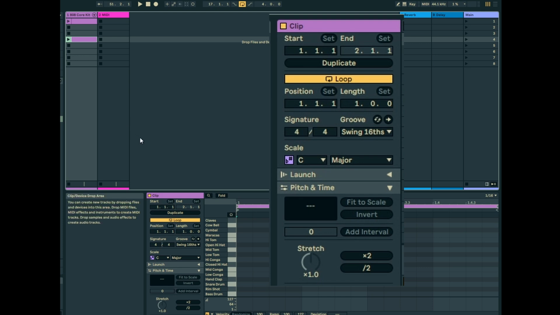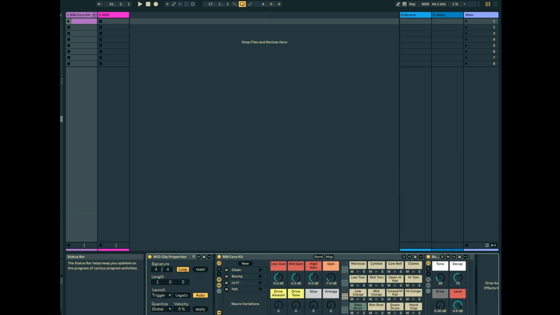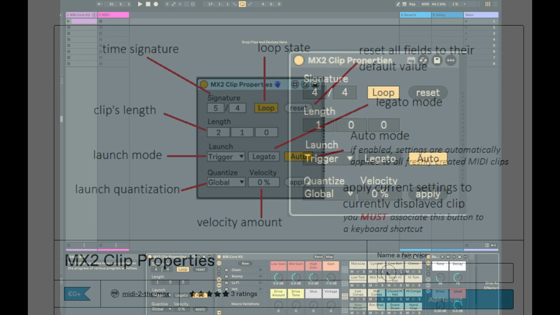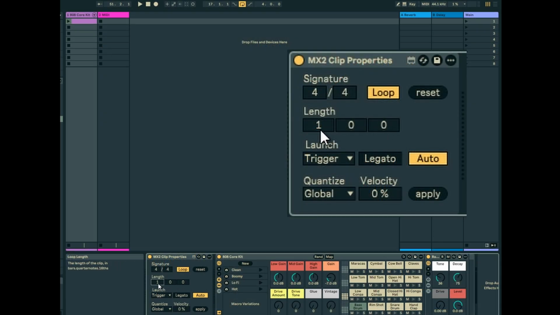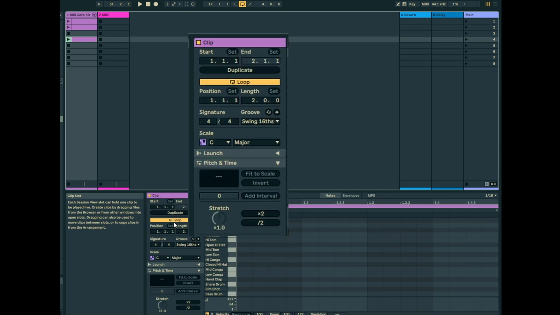There's nothing you can do in the options really to change that. You have to literally go in manually and change that yourself to 2, 3, or 4. But now there's this tool and it's completely free and it basically sets the defaults for you. So for example, if you want your clip to be a length of 2, you'll see here that the length of the new clip is 2.